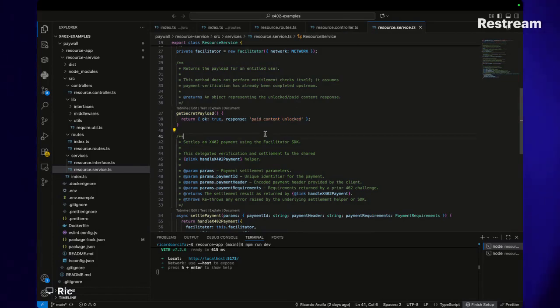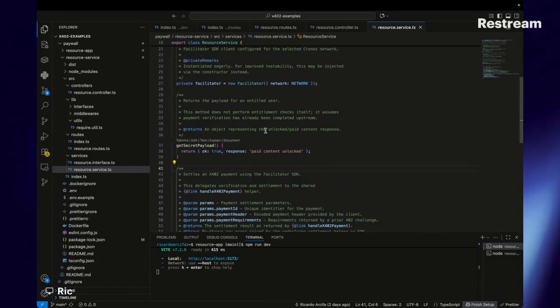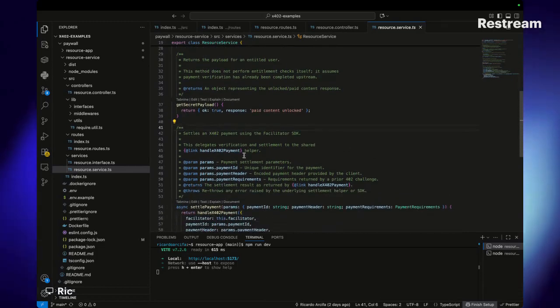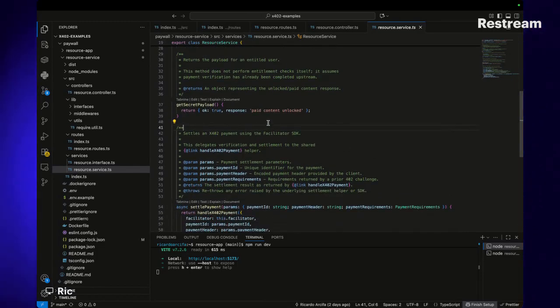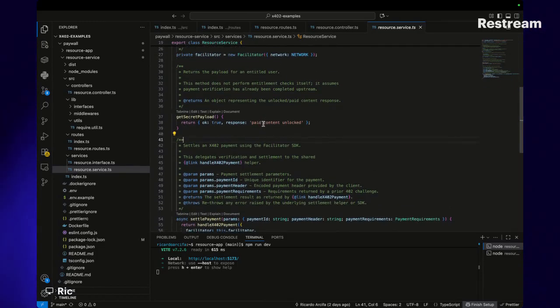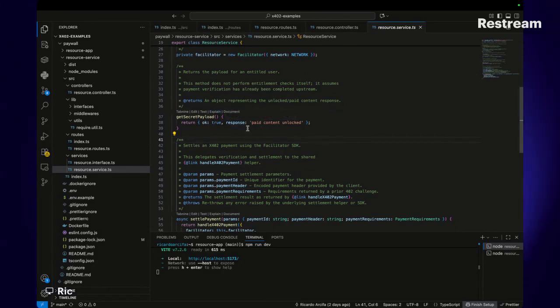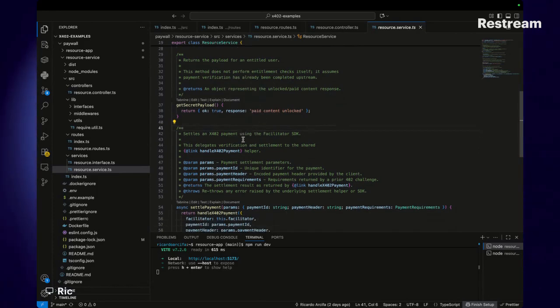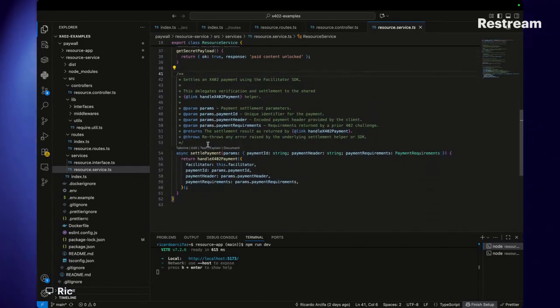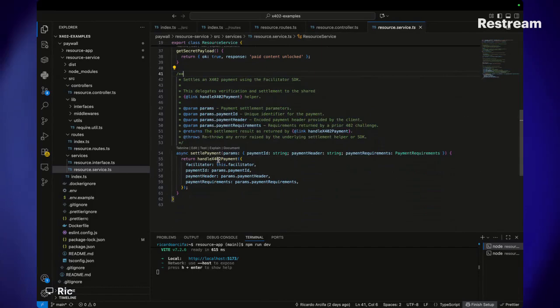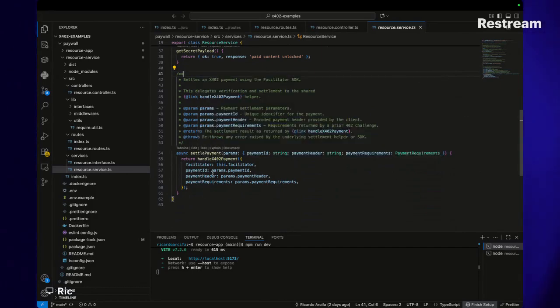It could be a research data set and whatnot. Gated content. It could be anything. So this is something that can be managed. Every developer will probably follow their own implementation, but generally speaking, you move the business logic into your service logic. And then the second one is our settle payment function.